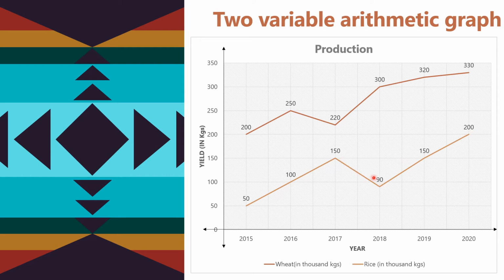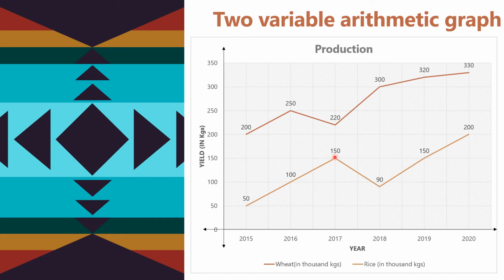So you can see that the output of wheat is also shown on the same graph or plotted along the same graph. So what do you have to do? You have to look at the first and the second column to plot the output of wheat, and then look at the first and the last column and plot the output of rice. Together they are shown on the same graph. So that makes it so easy to compare the data, right?